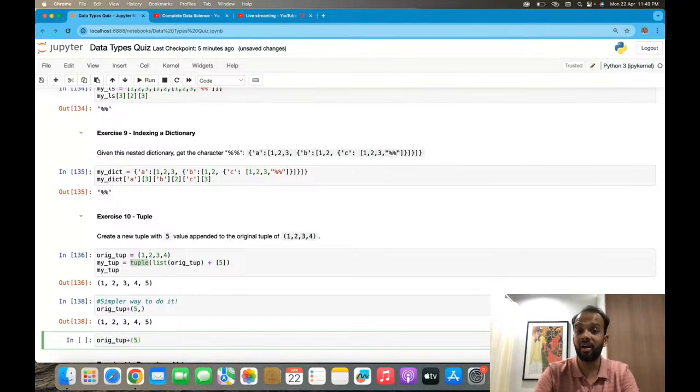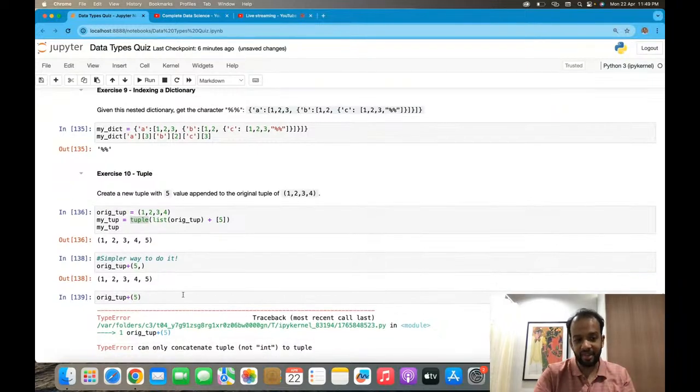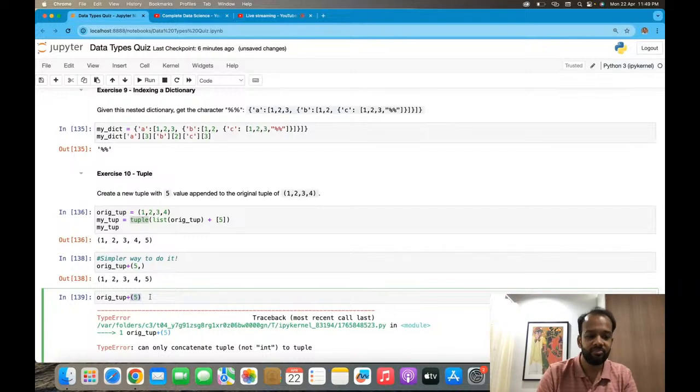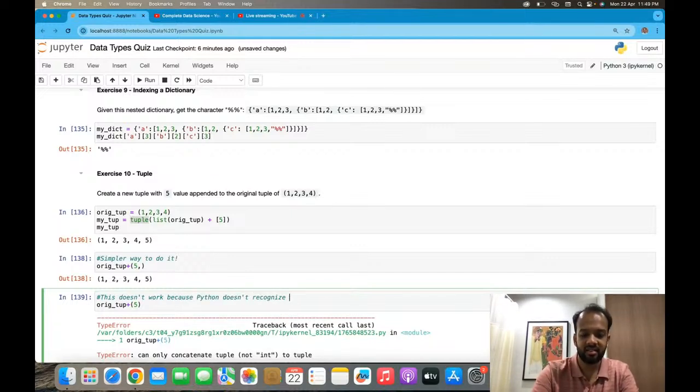You need the comma in the tuple, and this will not work because Python does not understand that this is a tuple. You need to at least provide one comma for it to understand that this is a tuple. So this doesn't work because Python doesn't recognize this as a tuple.